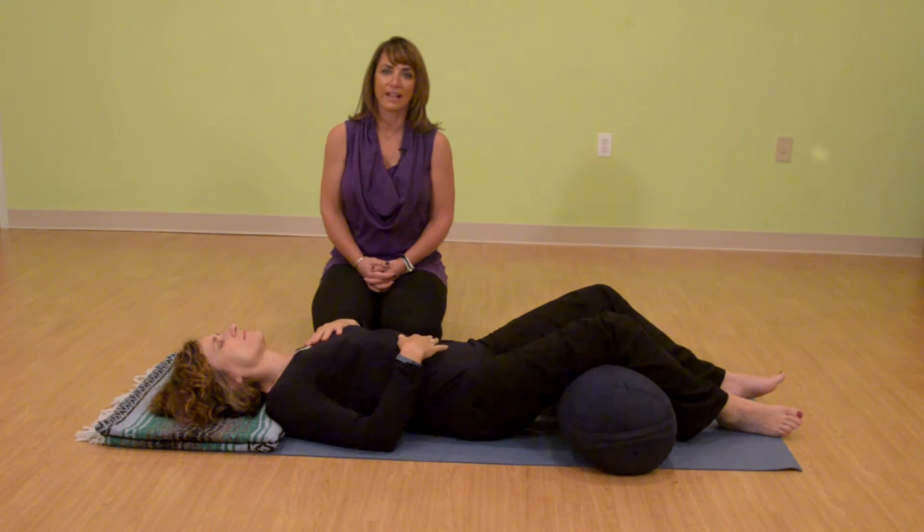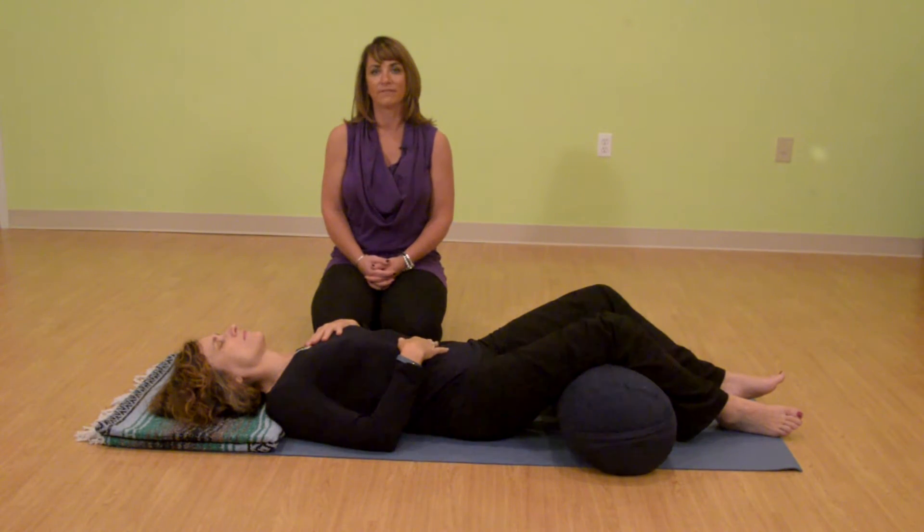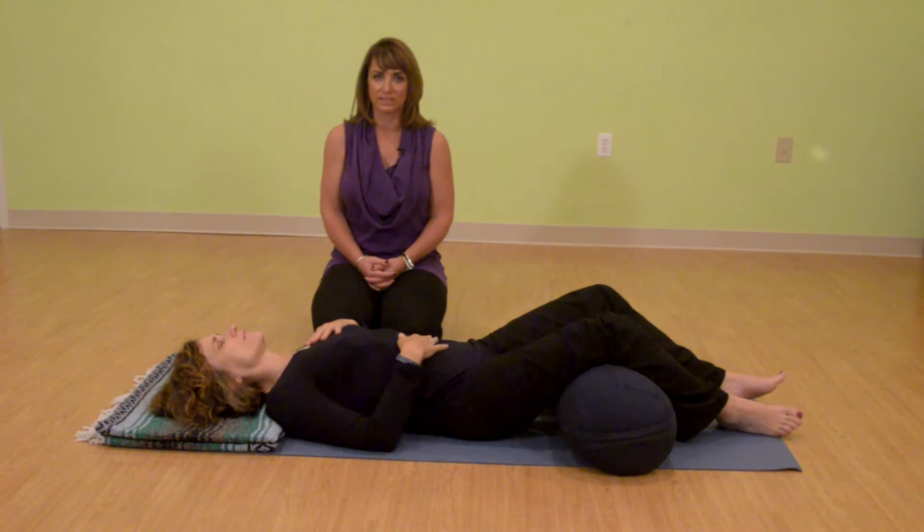As you continue to breathe in and out, let the movement of the breath be relaxed and effortless. This breath in and out is natural and not forced, and the belly rises and falls without any real effort. As you inhale in, the belly rises, then the breath comes to the chest, and finally the throat. When the breath out, the breath starts in the throat, then comes to the chest, and then finally the belly. Each breath in is creating space, and each exhale is letting go of any tension, tightness, and tone.